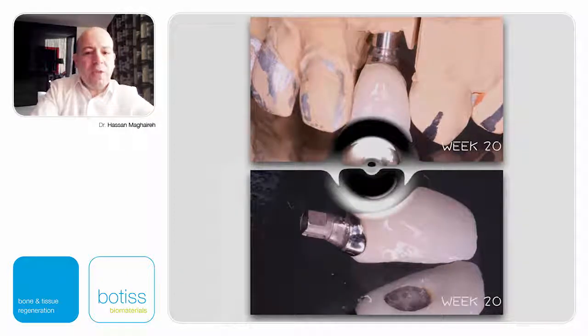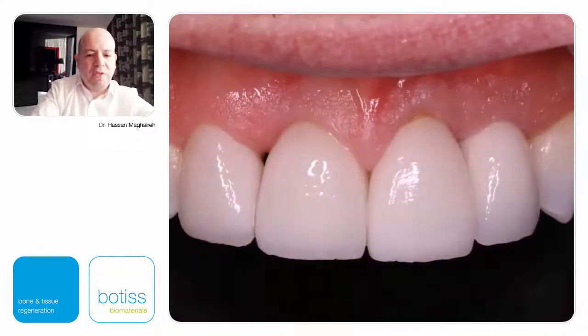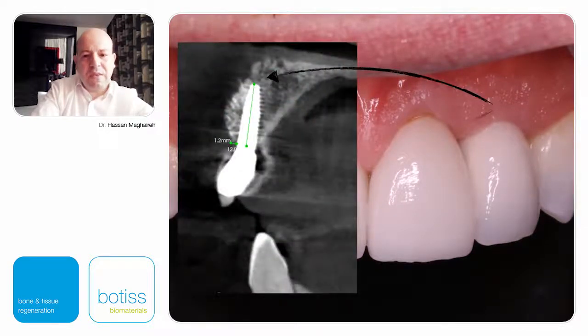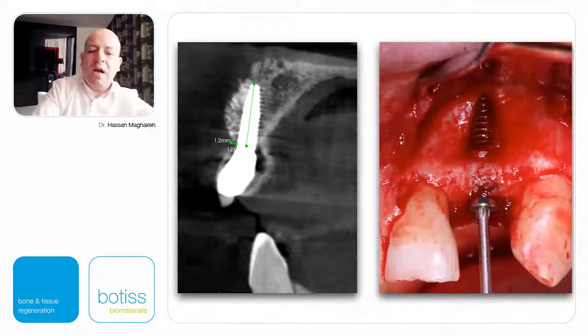And because the implant was placed in the correct orientation, it was dead easy to create a screw-retained crown on the upper left lateral incisor. And the patient went to his dentist to have the veneers, everything matching. What really matters is that I know, based on the biological studies done by Spray et al. and the other groups, that I have the minimum 1.5 millimeter, and I'm going to have good long-term stability.